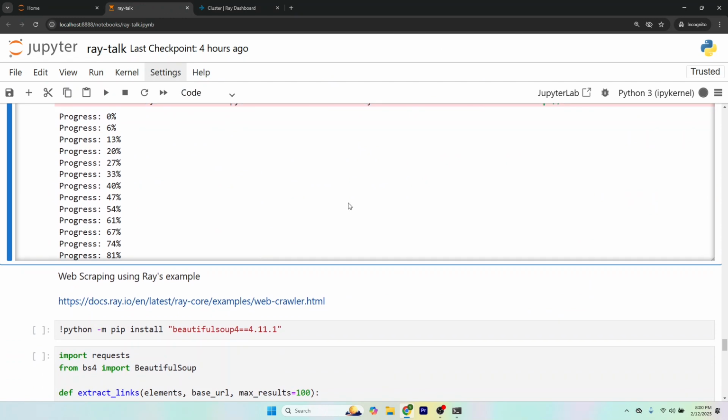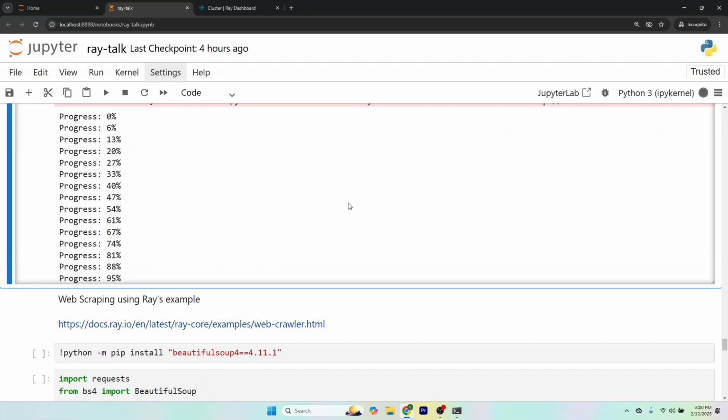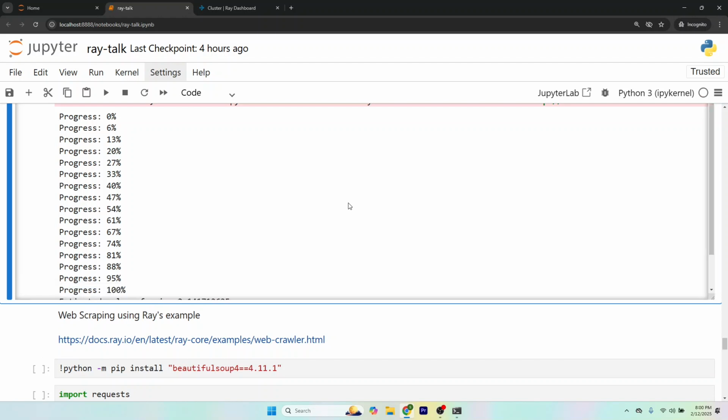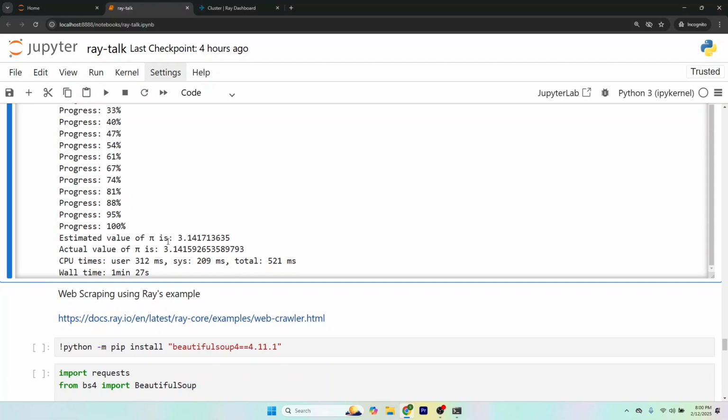Now what's surprising, don't get your hopes up about the accuracy of this simulation, because with 800 million points I would think that it would be like MIT levels of precision, but it's not. So here's our estimation of pi: 3.1417 versus 3.14159. You'd think with 800 million points you should be closer. But anyway, this is just showing how we could be smart about running on 8 simultaneous processes. It's still a cool example, I think.